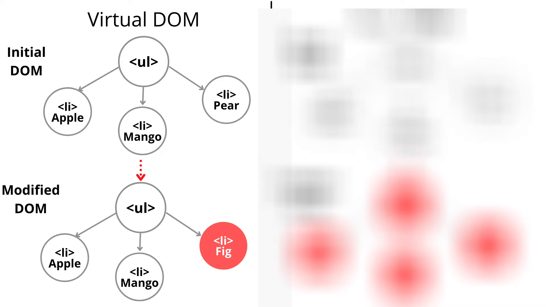Virtual DOM is essentially a copy of your original DOM. We are always going to make changes into that copy. We had a UL with three LI elements — Apple, Mango, and Fig — so whenever in React we change something, like the last LI from Pear to Fig, it just modifies Fig in the Virtual DOM. Side by side, React keeps comparing the Virtual DOM with the original DOM. It does a simple comparison to see what changes exist between the Virtual DOM and the Real DOM, and it only updates that particular element in the Real DOM.